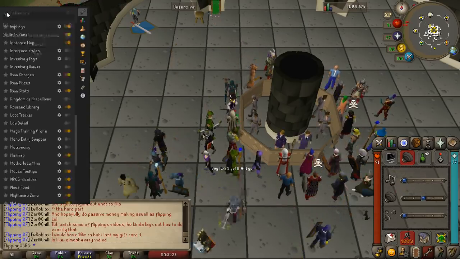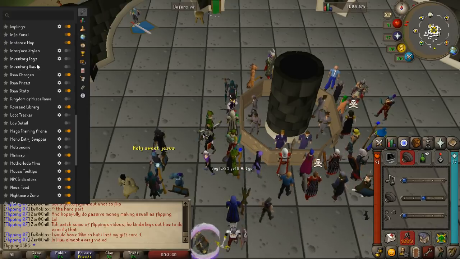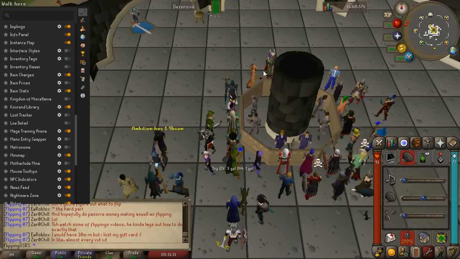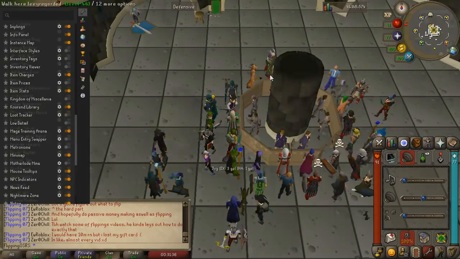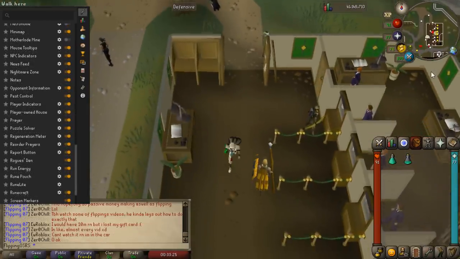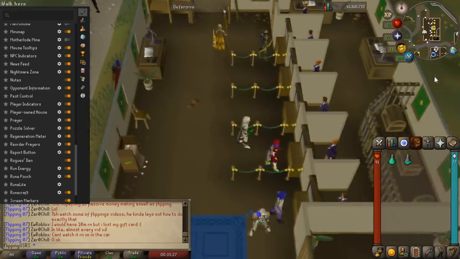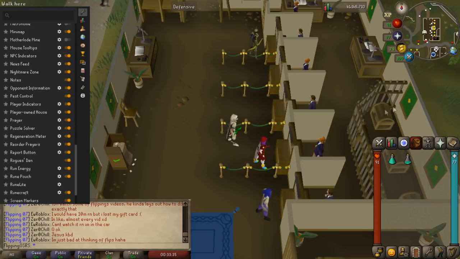Coming in at number 4 is screen markers. Now this is going to be really useful for when you are skilling or doing a task that is repeatable and you are not going to move your screen too much. Examples for places that people use this a lot is, well, mostly skilling. It used to be used a lot at agility. However, now they put in an actual plugin for agility, but for any skilling activity where you're going to be running back and forth between a similar location, it will be quite useful.